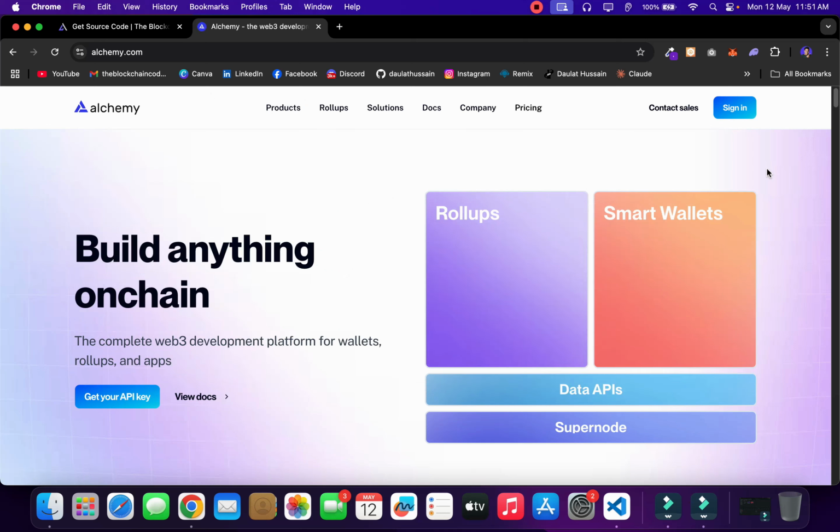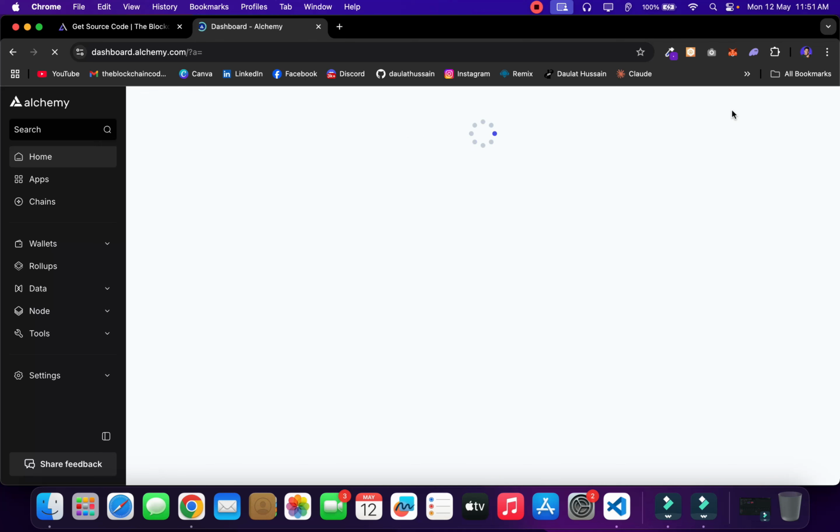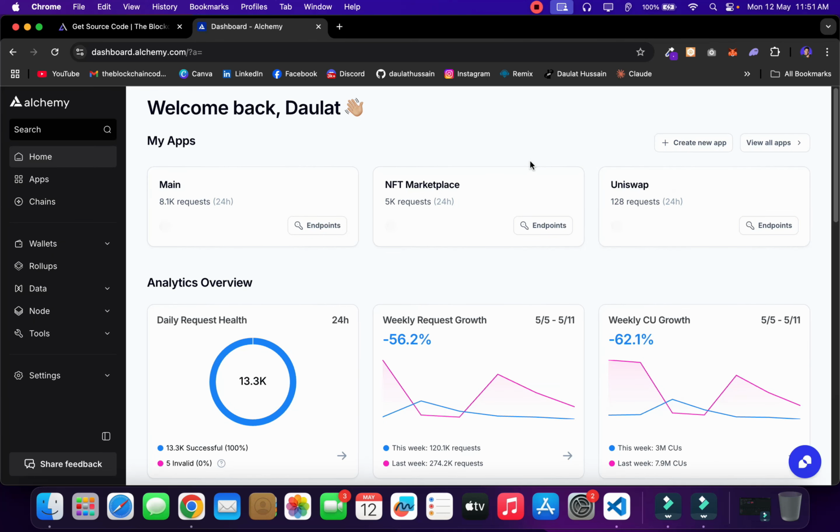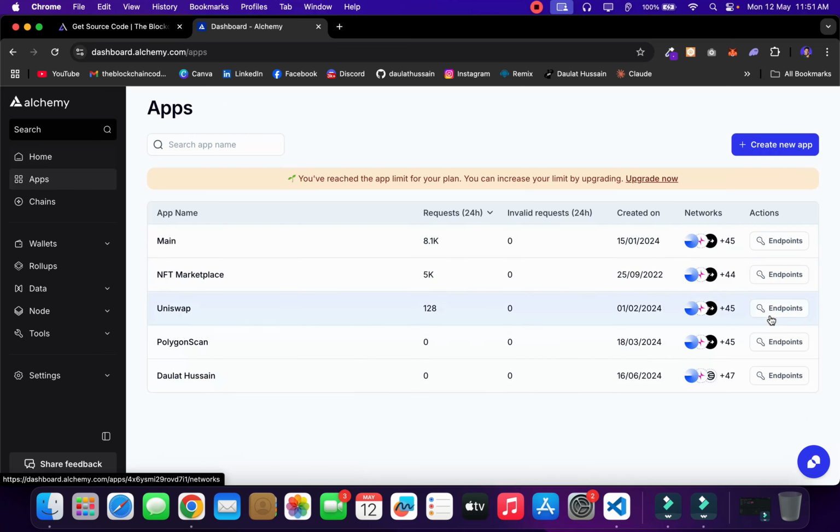So click on this sign in. Make sure to create your account and verify your account. When you create your account for the very first time, it might take a couple of hours. I'll simply click on this sign in because I already have my account, and I will come back to my dashboard. I'm using my free account. In the free account, you are allowed to create up to 5 projects. I have created all the 5 projects. So make sure to create a project.